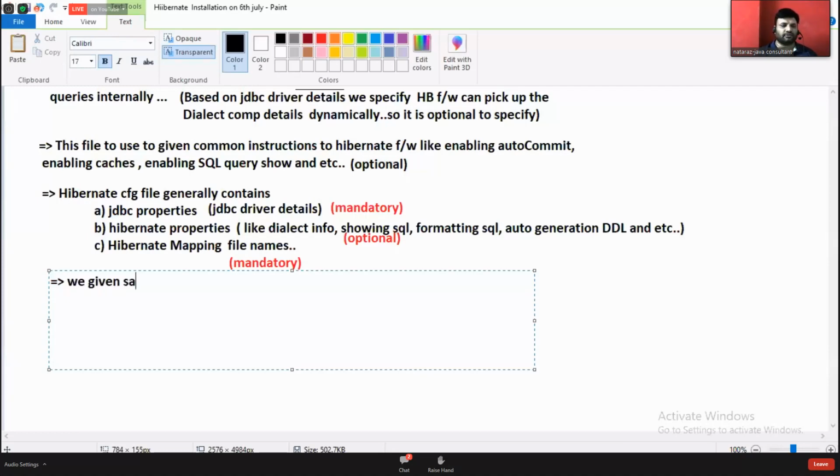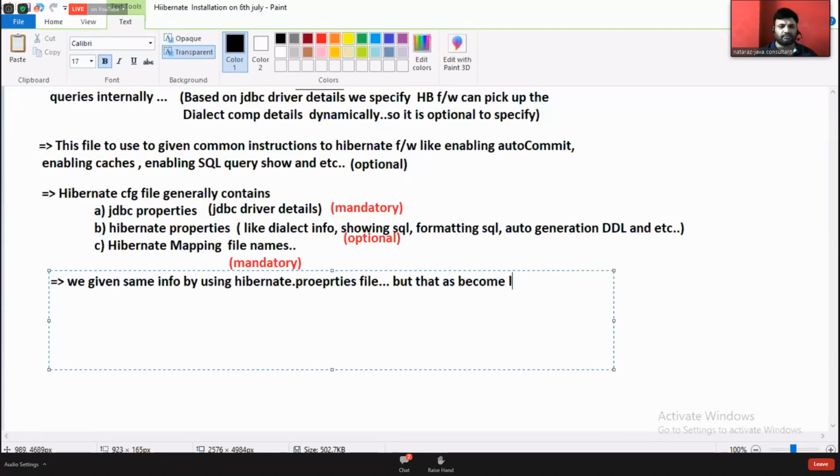We can give the same information using a hibernate.properties file, but that has become legacy.